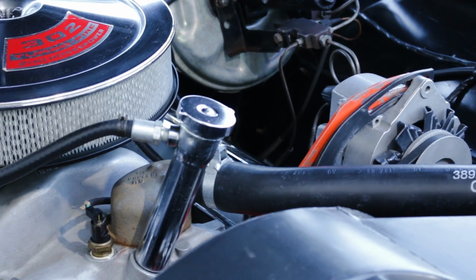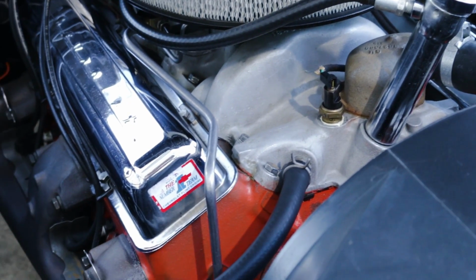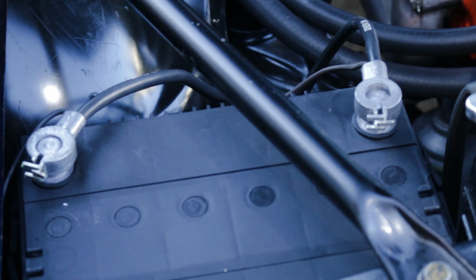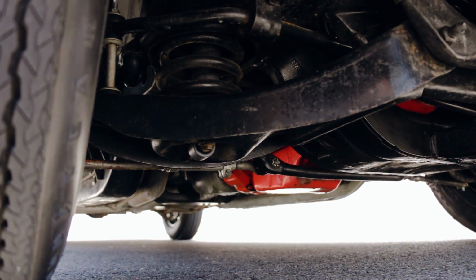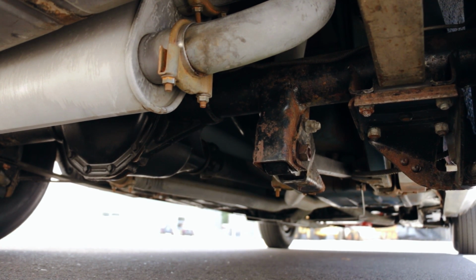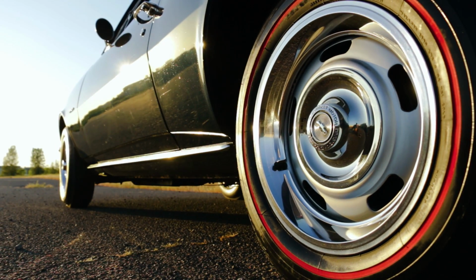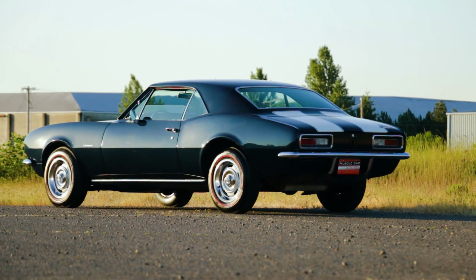The street version featured 11-to-1 compression, it breathed through a Holley carb, spun deep groove pulleys, and was bolted to a Muncie 4-speed transmission with a heavy-duty clutch. The car also featured a road race-tuned suspension system with a 12-bolt rear axle suspended by mono leaf springs, but those were held in place with radius rods to help reduce the spring wrap and aid in traction. Wheels were 15-inch, the only '67 Camaro to receive them, and power front disc brakes were mandatory.